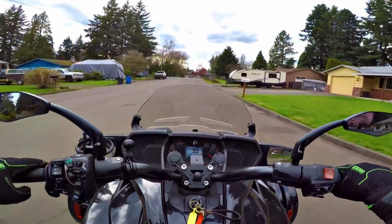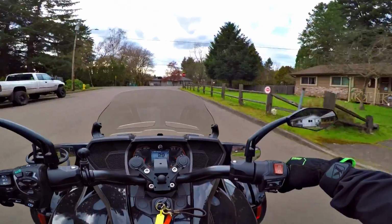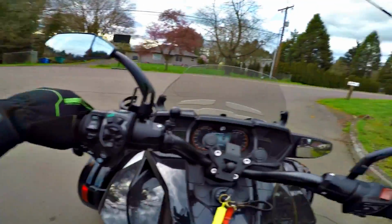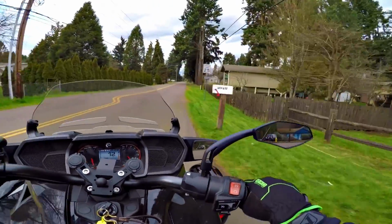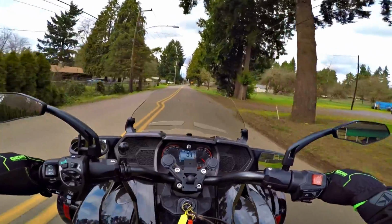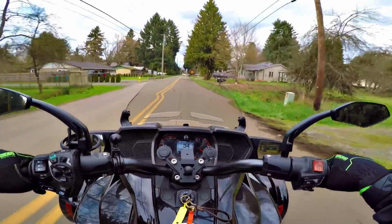You know, the stock windshields on these things, I actually prefer them. I love seeing over them. But with a passenger, it ain't no dang good. It's just not good for a passenger. It beat Kelly's head so bad.